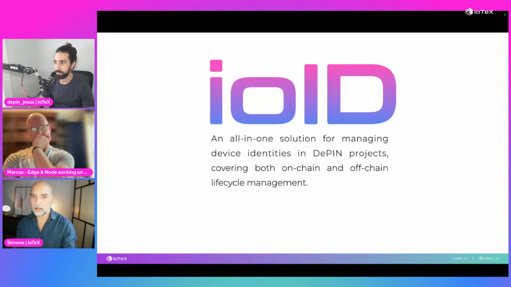And IOID basically allows DePIN projects to securely authenticate valid devices that belong to their project, and device owners to register their devices and start earning rewards from the DePIN project. Once a user registers their device, an IOID is minted on the IoTeX blockchain. And the device at that point can start authenticating itself with a decentralized identifier, also called DID, which is bound to its on-chain IOID identity and to the owner.